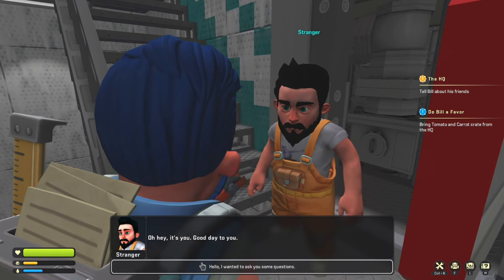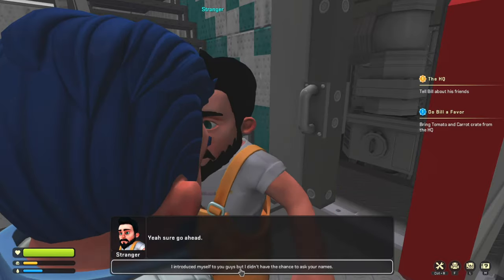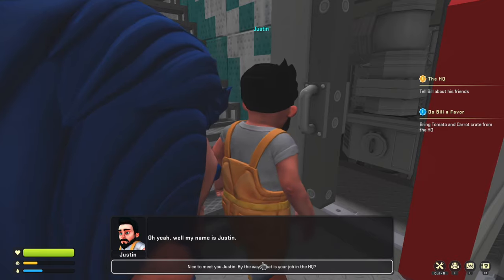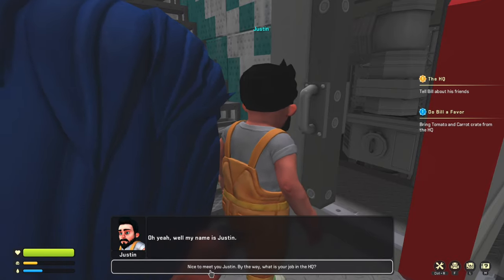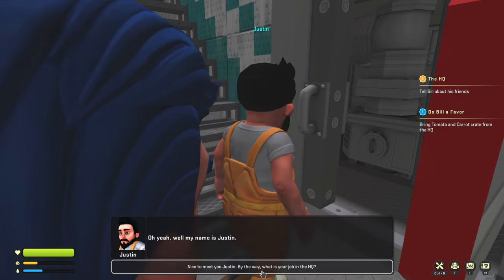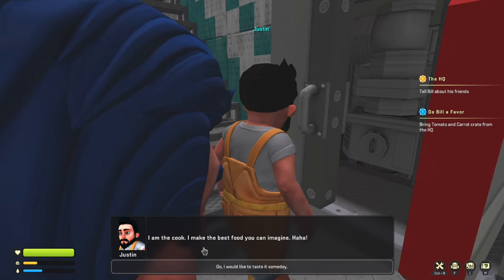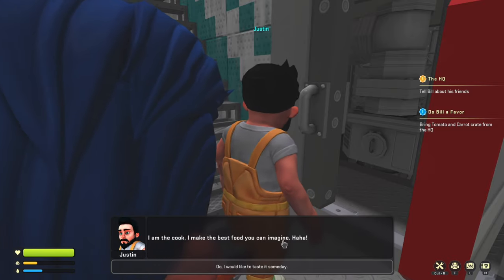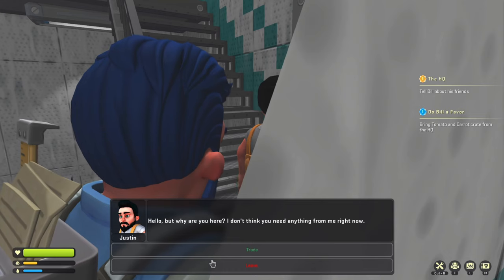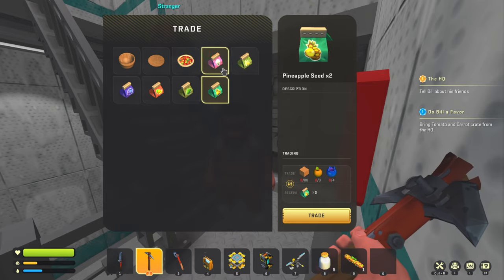Okay. Hey there, it's you. A good day to you. I wanted to ask you some questions. Yeah, sure. Go ahead. And I didn't introduce you guys. I haven't had a chance to ask you your names. Yeah, my name is Justin. Okay, Justin. Nice to meet you, Justin. But your job is in the HQ. I am the cook. I make the best food you can imagine. You can come anytime. Okay, let's see what he wants for his trade real quick. He makes pizzas. He does give seeds out.